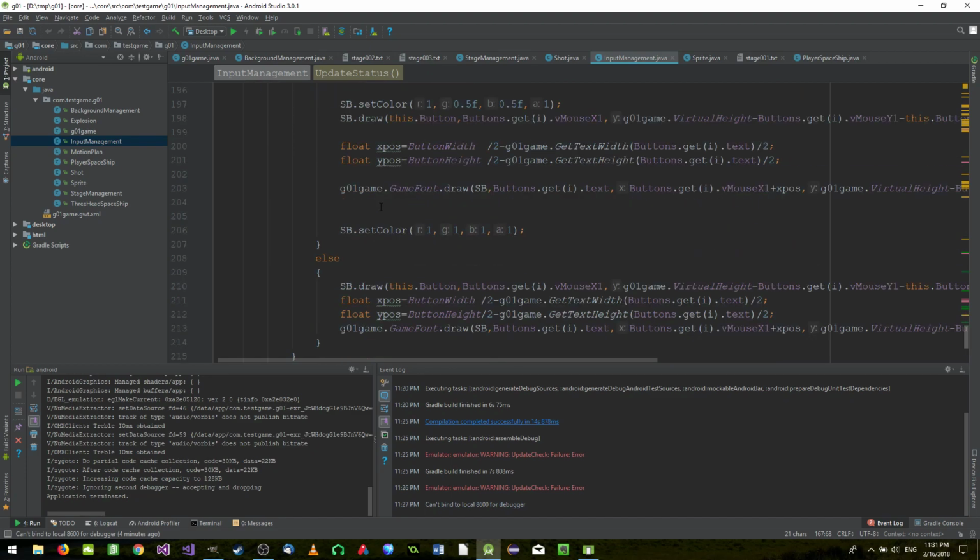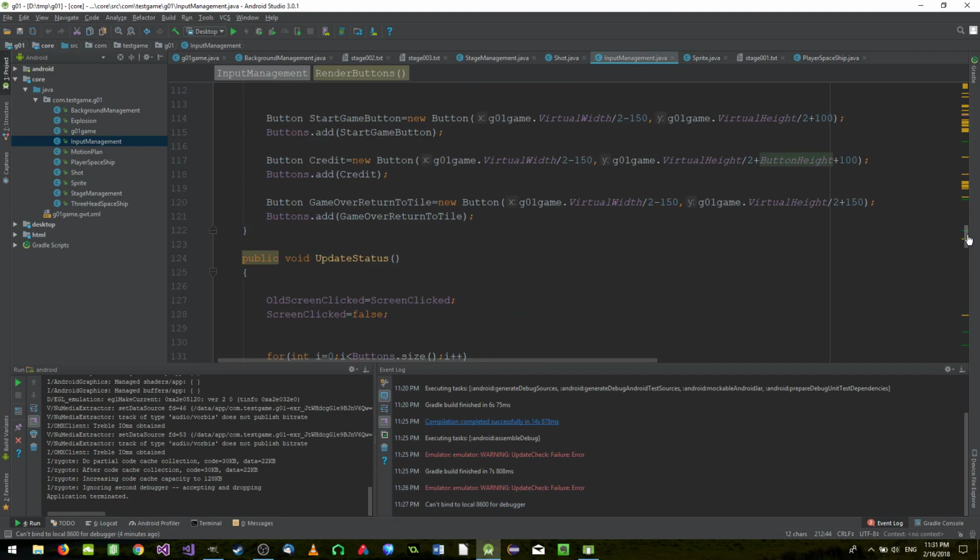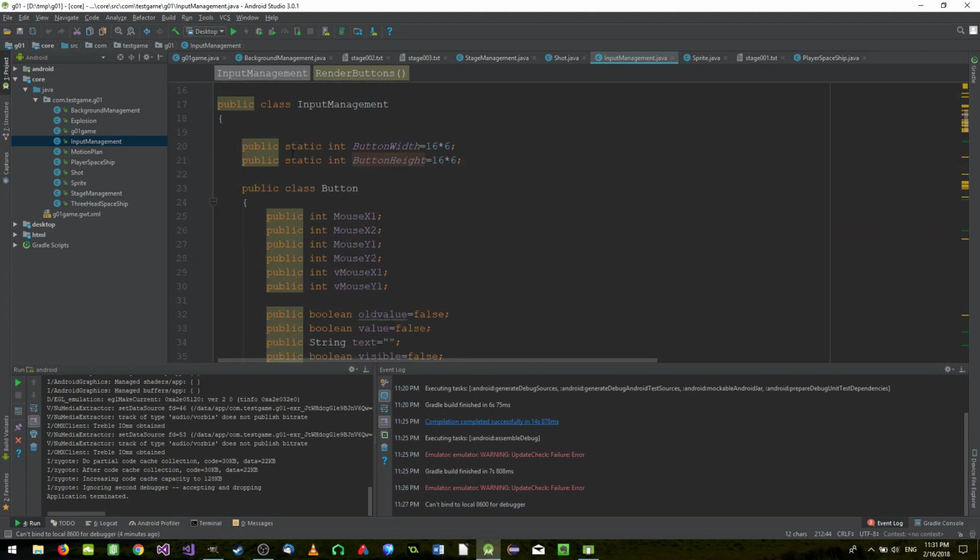In addition to that, I noticed that in some parts of the code I was using the texture width of the button, but since I changed its size, this caused a lot of problems for me. So instead, I defined two static variables, button width and button height, and I placed them here.